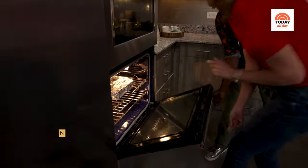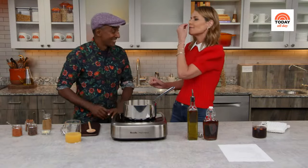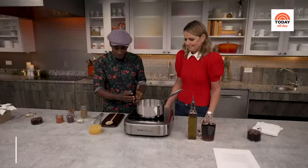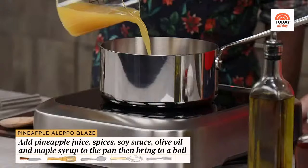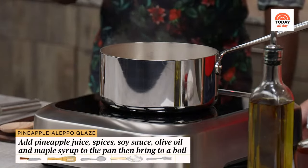In you go. Ta-da! Oh my, the glaze. This is how we're going to make that ham. Chef's kiss. So pineapple juice, we're just going to pour that in. Look at that. I can just buy that at the store, right? You're not making me squeeze pineapple. No, we're not squeezing pineapple.